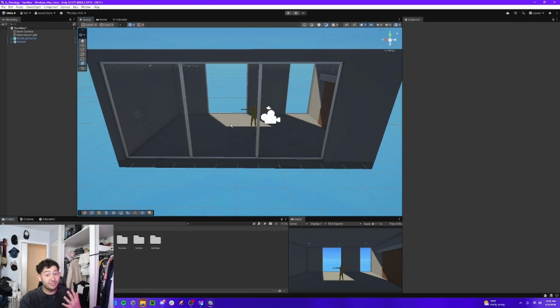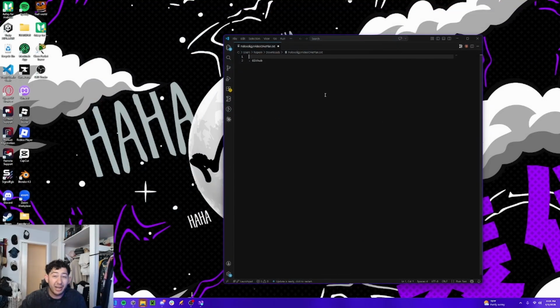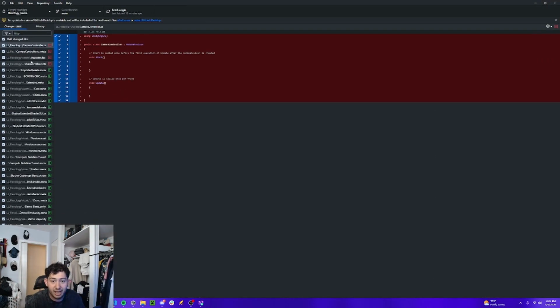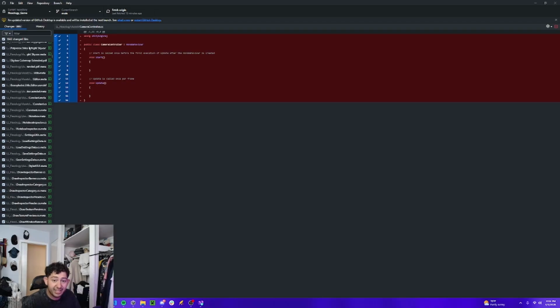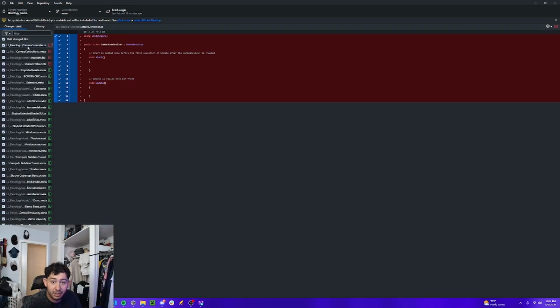So if you guys ever make a mistake in Unity and, for whatever reason, want to get rid of all your work, check this out. This is saved, right? Usually I've told you guys Control S. So I'm going to save my work, and I'm going to close Unity. But I want to get rid of all the work I just did because I screwed up. We're going to open up GitHub Desktop, and you're going to see all these things that I did.